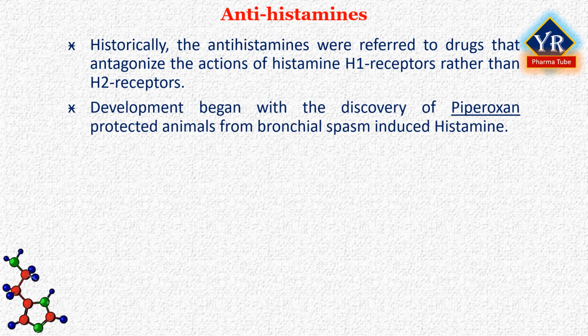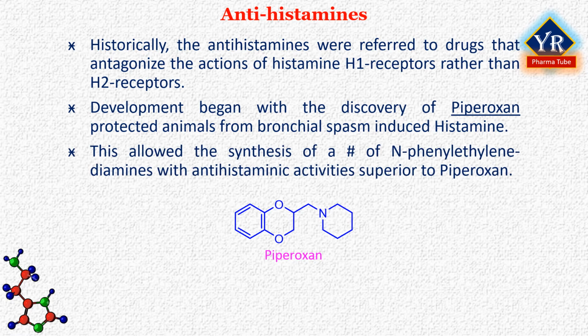The development of antihistamine drugs began more than 5 decades ago with the discovery of piperoxan. This piperoxan was able to protect animals from the bronchial spasm which was induced by histamine. This finding was followed by the synthesis of a number of N-phenylethylenediamines with antihistaminic activities superior to piperoxan.